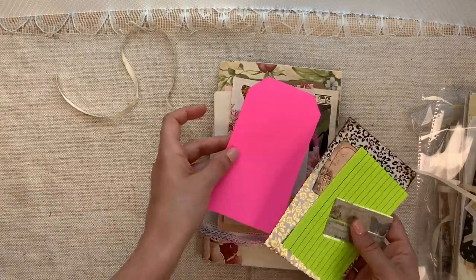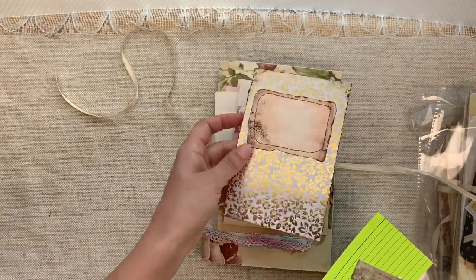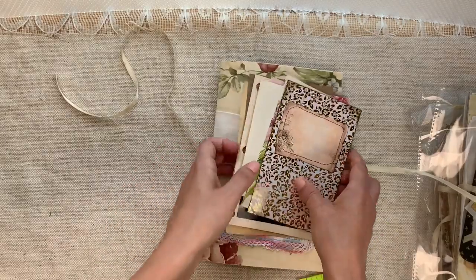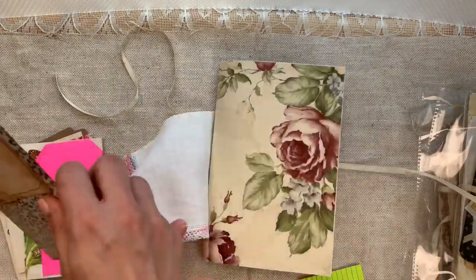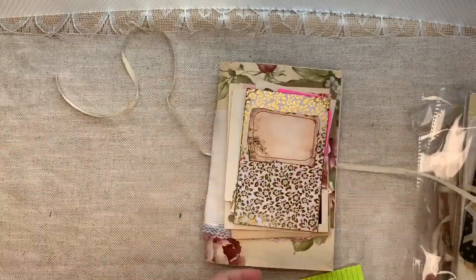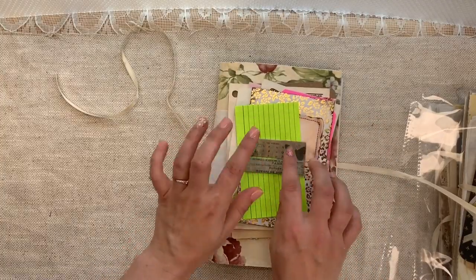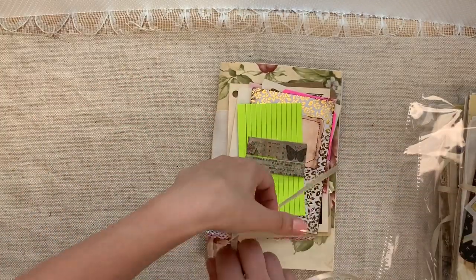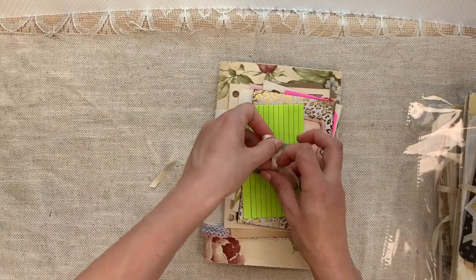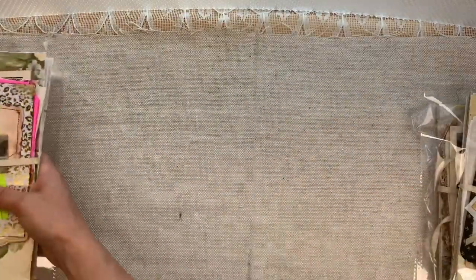Vintage book pages. This is a double cardstock tag. There's a little journal card. This would be gorgeous. Oh my goodness, I didn't think about that, but a cover image. Oh, so pretty. I'm wanting to turn these into journals, and these are two vintage looking washi tape samples that you can use. I tried to make them similar but unique. It's not the easiest task for sure.